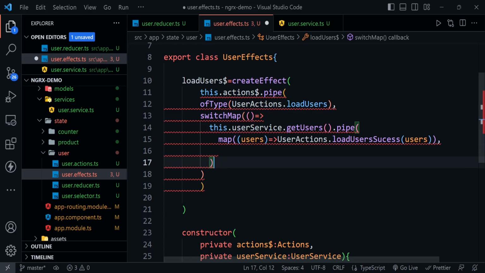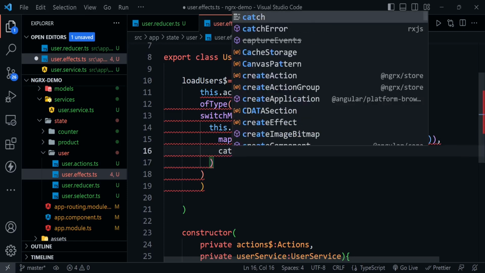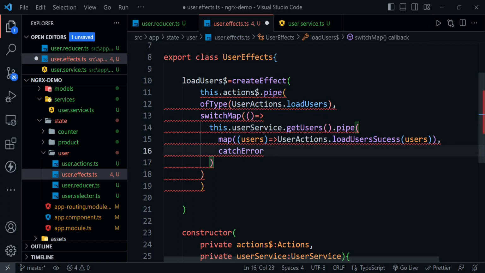And inside the catchError method we are going to call the failure function of this load user.